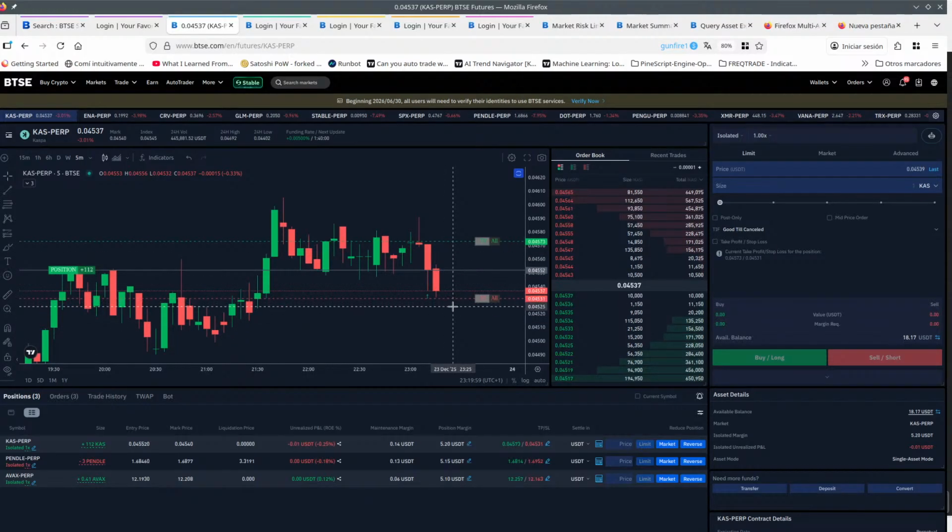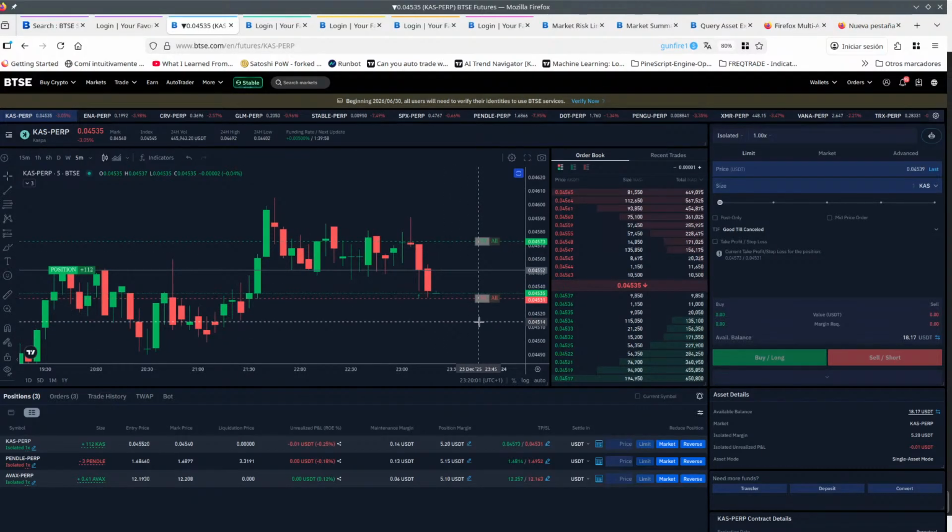Shouldn't we have a big candle upwards? Why the hell is this going down? Is it because we have checked this one here and somehow we have not seen this one here because of whatever? I don't understand.